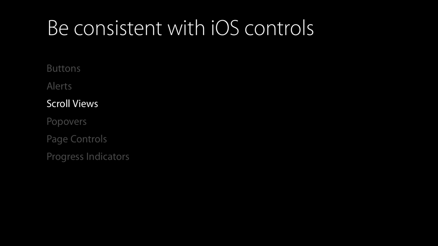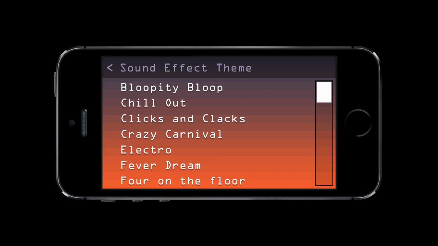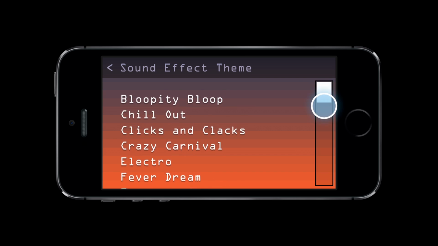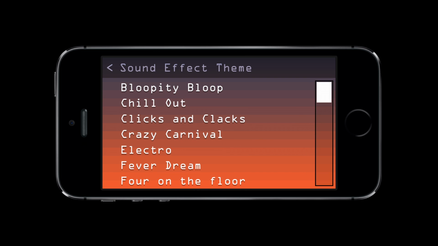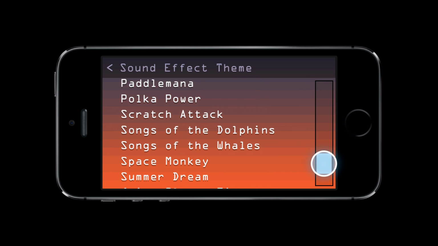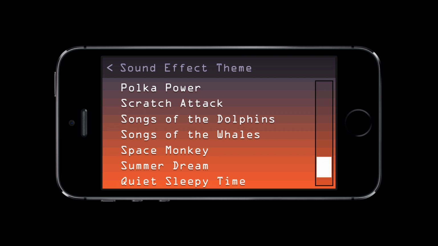Okay, let's talk about scroll views a little more. So earlier I talked about the importance of using gestures and not buttons for scroll views. I've actually used a lot of games that show a scroll bar on the right-hand side. And sometimes that scroll bar looks big enough and it looks like I can interact with it. But if you press your finger on the scroll thumb and try to drag it down, you realize that it's actually not a control. Or if it was a control, it wouldn't work very well. It'd be too coarse of an adjustment, and the list would scroll way too quickly or way too slowly.